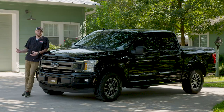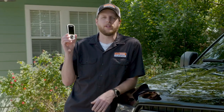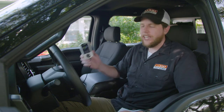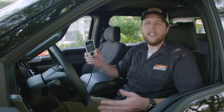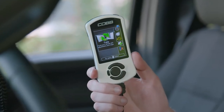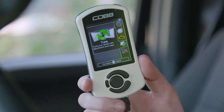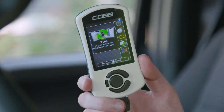Cobb Tuning has been around for 20 years, but a lot of F-150 owners may not be familiar with what we do. Think of this as a friendly orientation into the Cobb family, starting with an introduction to the Version 3 AccessPort for several of the most popular factory turbo vehicles. The AccessPort has been the best all-around solution for tuning the engine computer or ECU — this little device is the brains of the entire tuning operation, and it's incredibly easy to use.